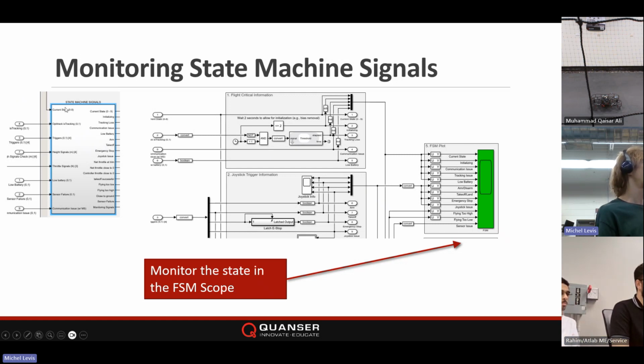We can look a bit more at this, but basically your finite state machine looks at whether or not it's tracking, the triggers, the signal checks, the battery level, all that kind of stuff, and it goes through a state machine based on those measurements. It goes through every state, right? Initialization state, arm state, takeoff, any errors, land, disarm, stuff like that. If you press emergency stop, those all go to different states at the end of the day. That's basically what it is, and this is how it's implemented.